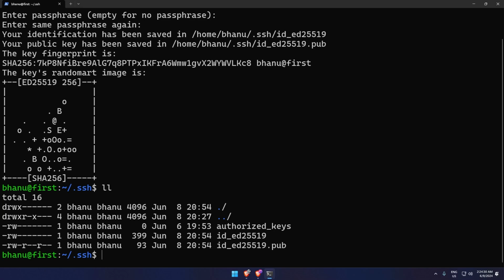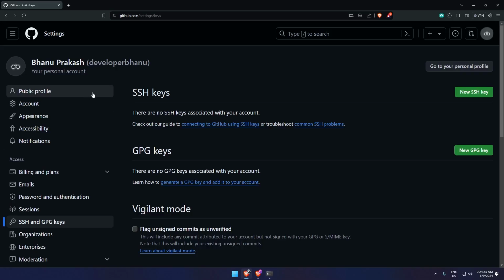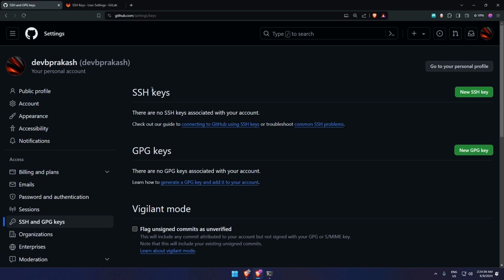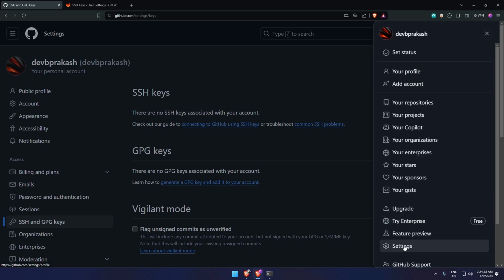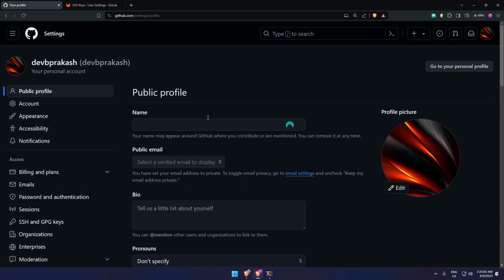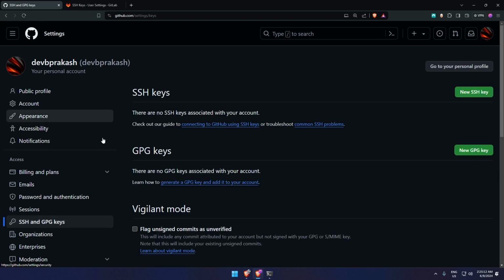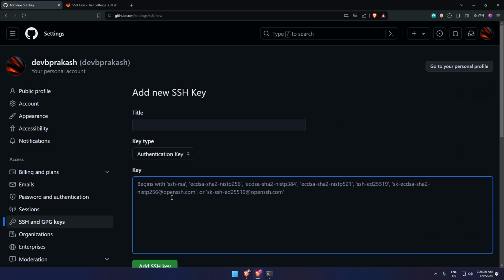Now we have to put the public key into the SSH settings in my GitHub. I want to put it into this one, new SSH key. If you want to navigate to this page, go to your profile picture in the top right corner. If you click on that, you will find an option called settings in the sidebar. If you click on settings, you'll get to your profile settings first, and you can choose SSH and GPG keys on the left sidebar. If you go there, you will have this. Now in the right corner, you can see new SSH key. You can just click that button and I can copy the public key over here.